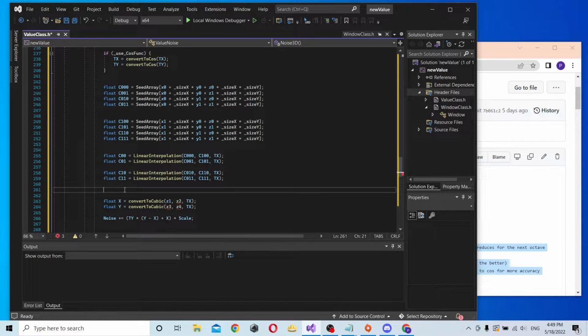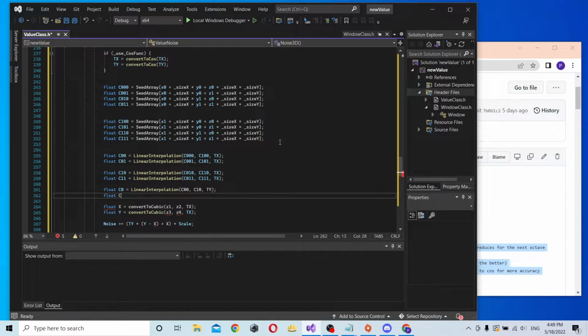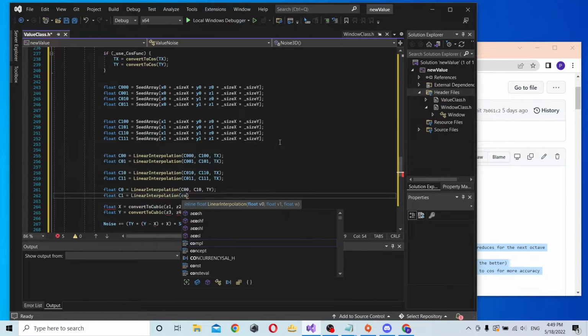After finding the z coordinate, we're gonna look for our y coordinate. Float c0 equals linear interpolation between c00, c10, dy, and float c1 equals linear interpolation between c01 and c11, dy.